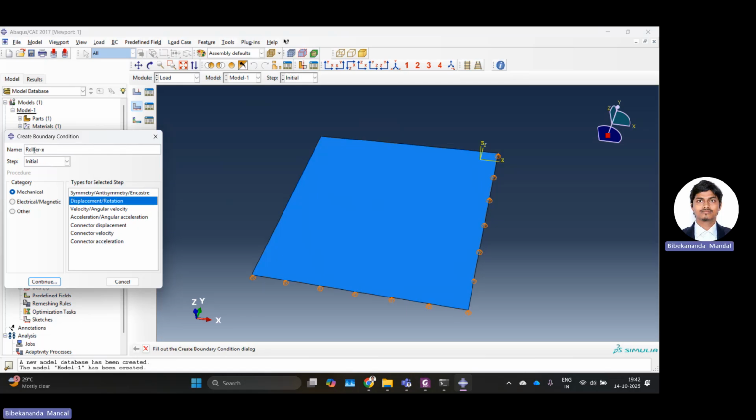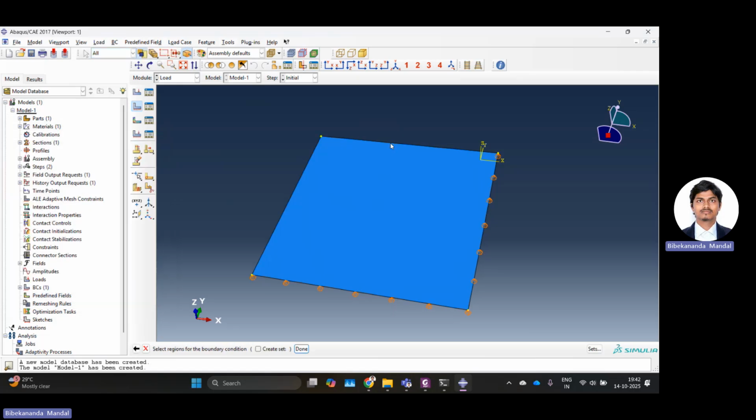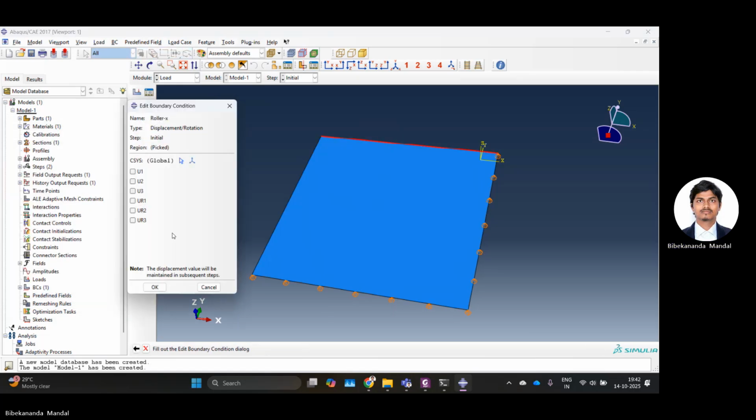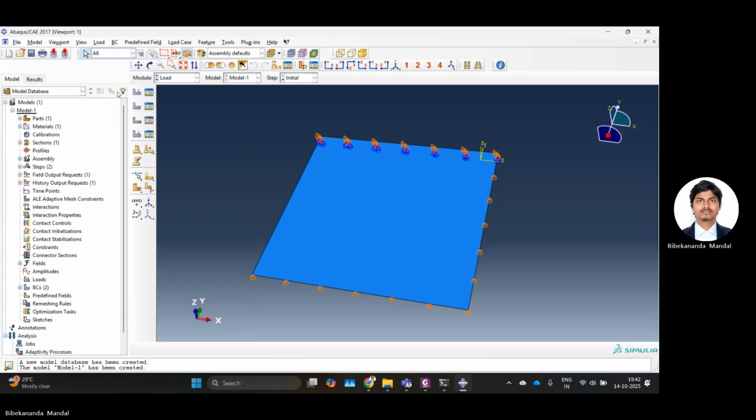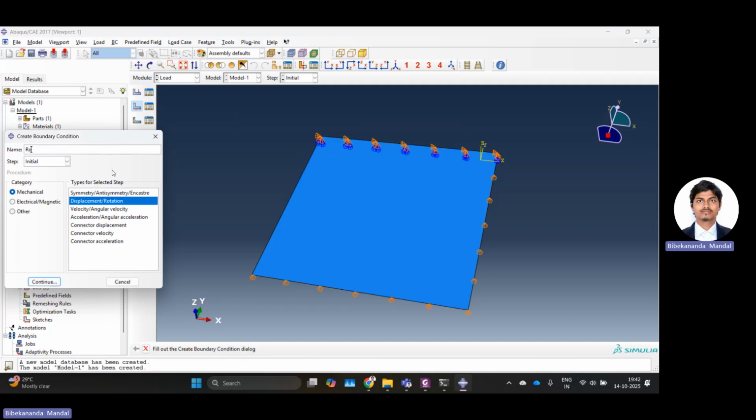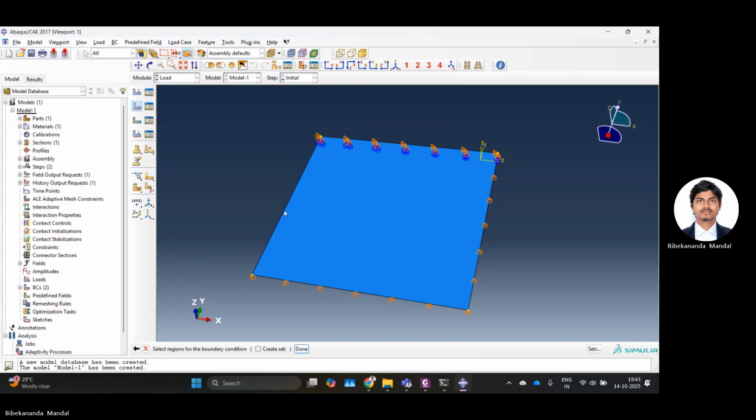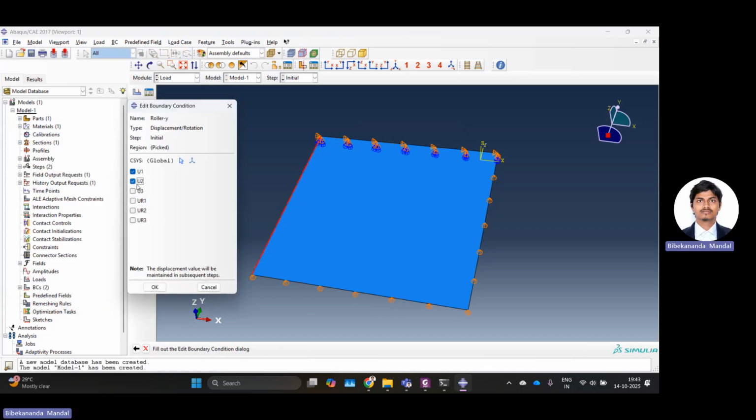But first for the edge parallel to the x-axis, that is this one, rotation about x-axis will be allowed, that is UR1, all others will be restrained. Now for the other edge, this one, here rotation about y will be allowed and all others will be restrained.